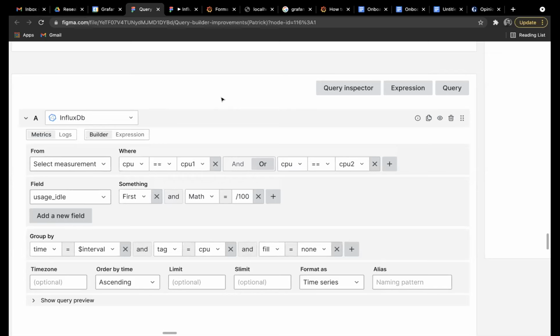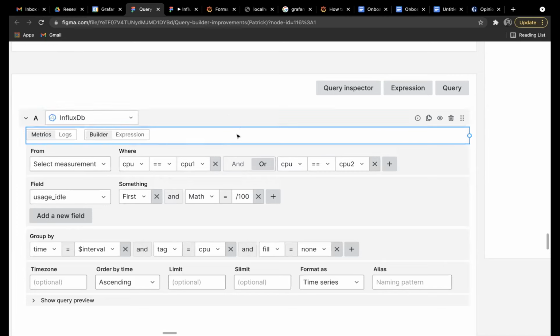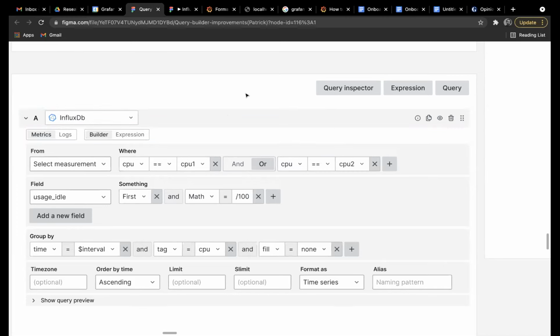We talked about an idea, and I think this connects to trying to build a query editor for non-tech people, or people that don't really know much about the data source they are querying. The idea was structuring the query builder depending on what kind of query you're trying to build.